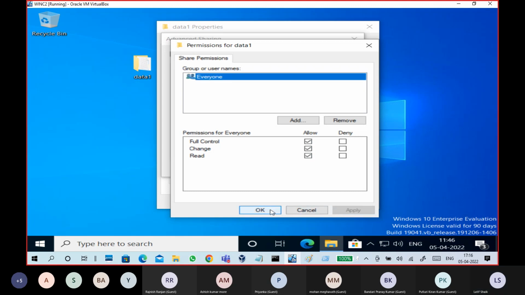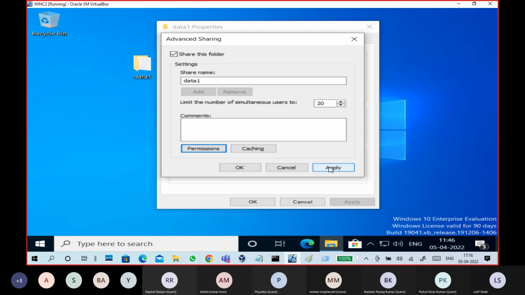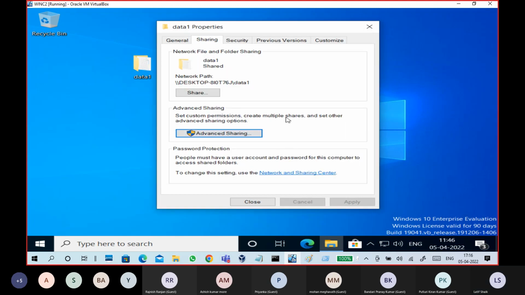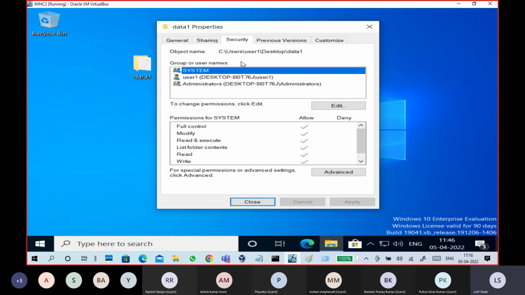Apply. This setting is how many users at a time can access. By default, it shows 20. If you want to change it, like only 5 users at a time can access the shared folder, you can change it, no problem. Click OK. Next, go to the security tab.